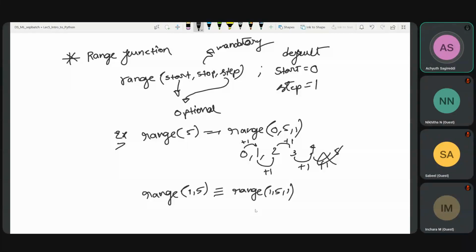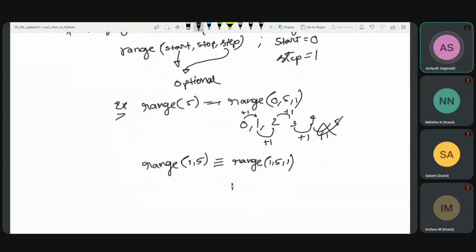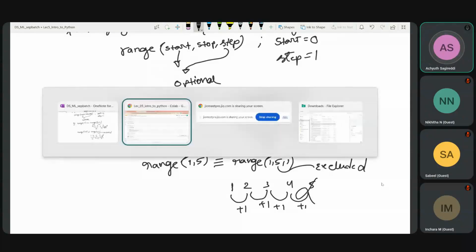It will take the start value as 1, plus 1 increment, again plus 1 increment, again plus 1 increment. The next step will not happen because 5 is excluded. Understood or not?